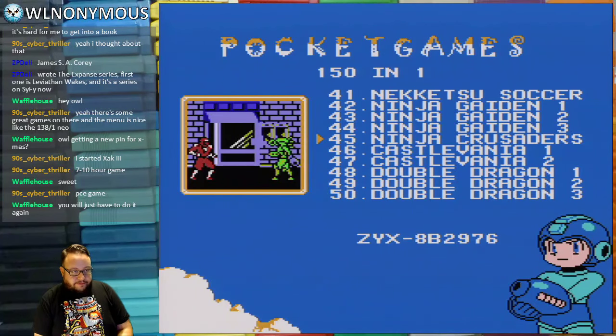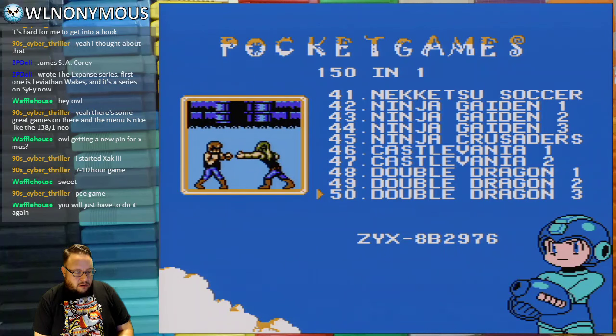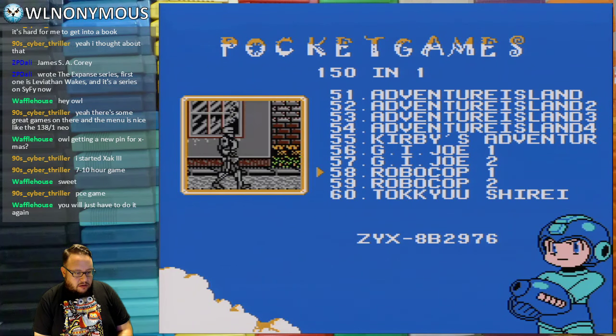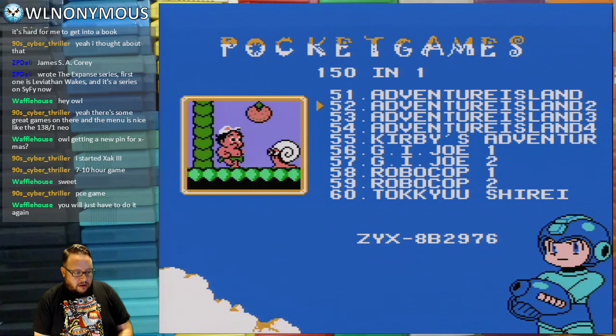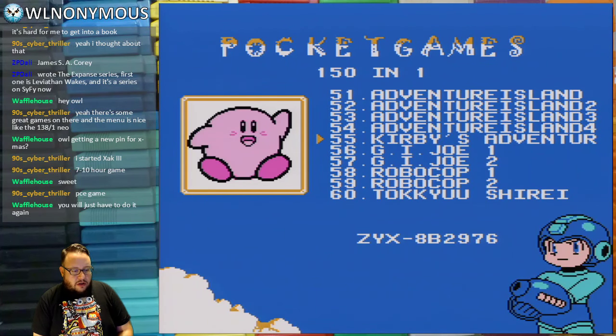Ninja Gaidens. Ninja Crusaders. Castlevania 1 and 2. 3's not on here. 3 always has trouble with bootlegs and whatnot. Double Dragon 1 through 3. Adventure Island 4 is really cool. 4 is rare.